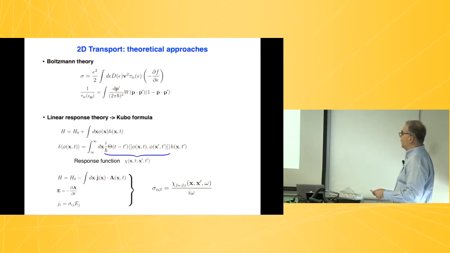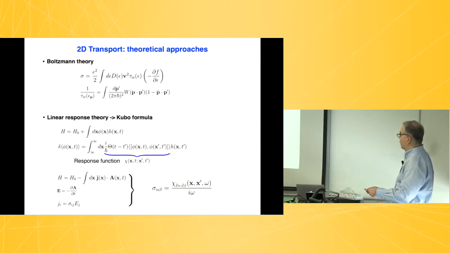Now if I want to calculate the conductivity, I can think of this H as the field that couples to the current. It turns out that that field is the vector field, so this is the form of the perturbation. Now, typically we would like to relate the current not to the vector field, but to the electric field. E is nothing but the derivative with respect to time of the vector field. So now I use this, the definition of sigma given by this relation.